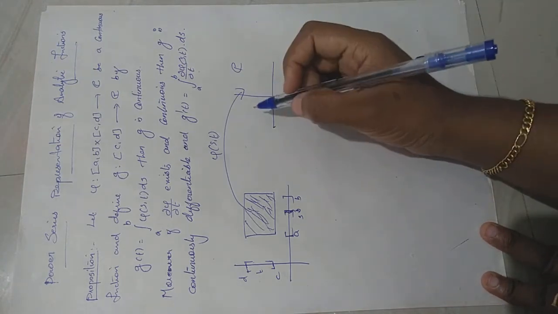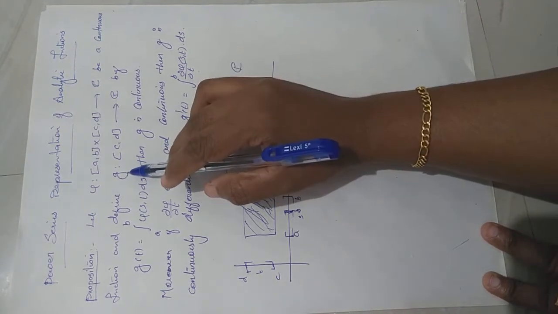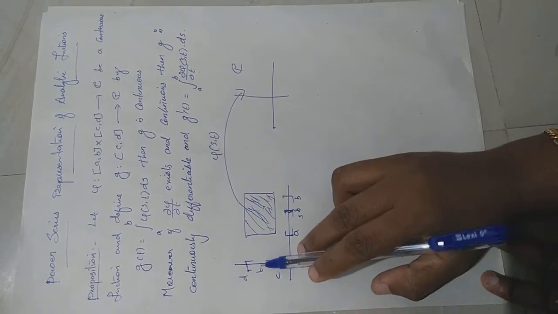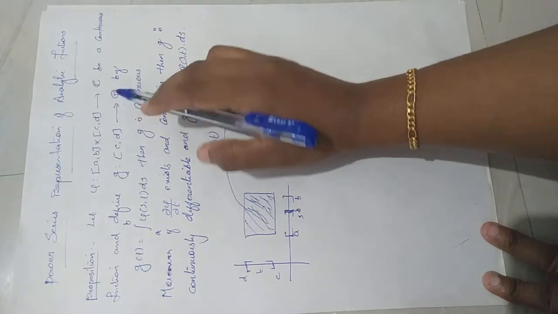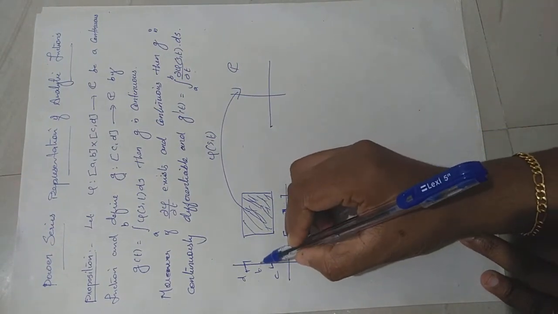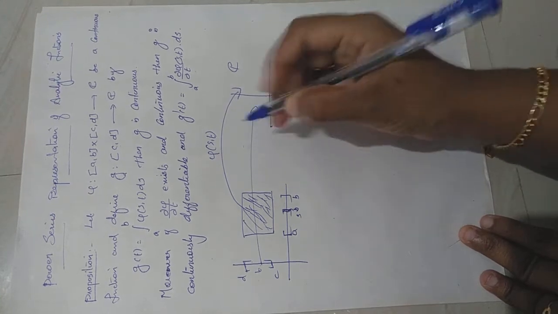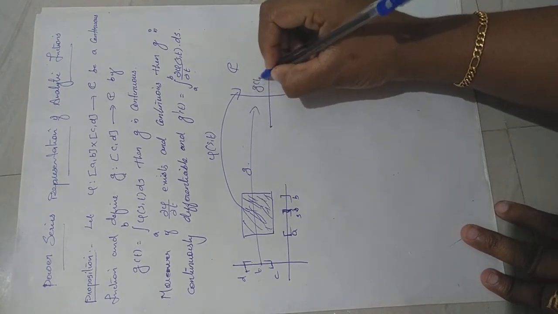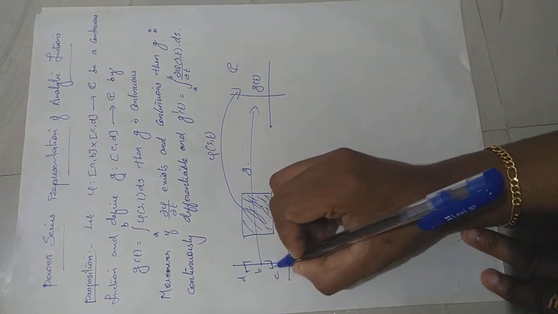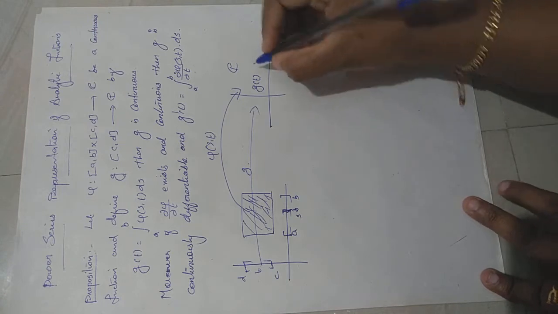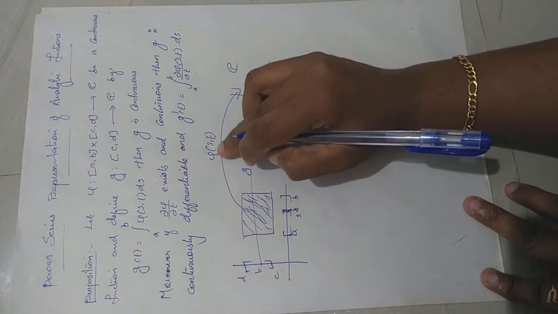Now we define one more function g, which is a mapping from the closed interval [c,d] to C. This is our closed interval [c,d]. So we define one more function, which is g. So g of t will be here. t is a variable varying on the closed interval [c,d], but g of t will be here. Okay, so g of t is defined by using this function psi.